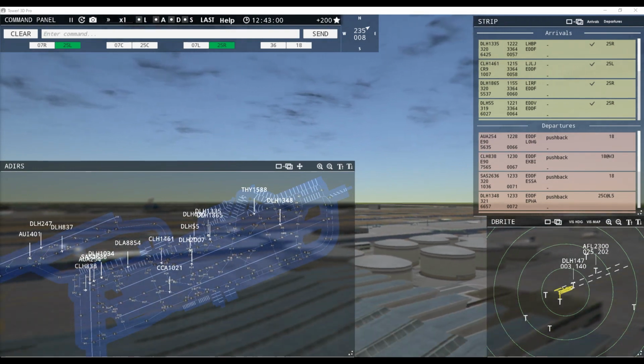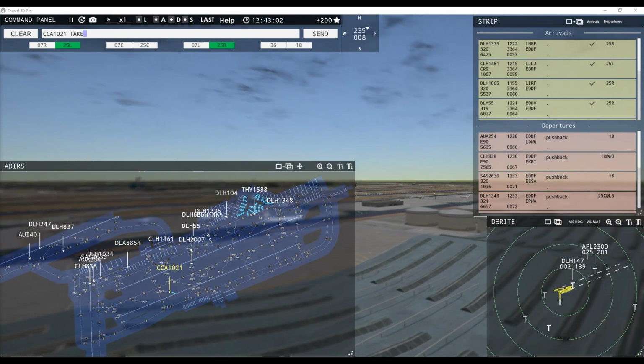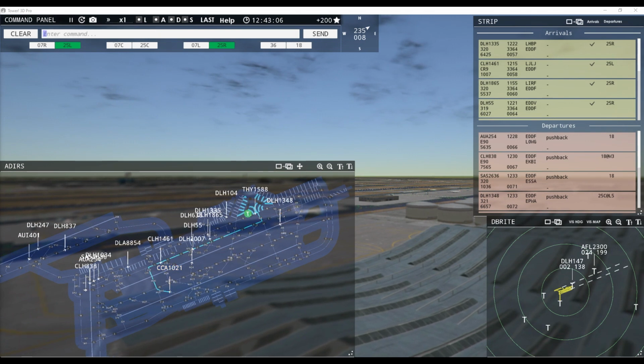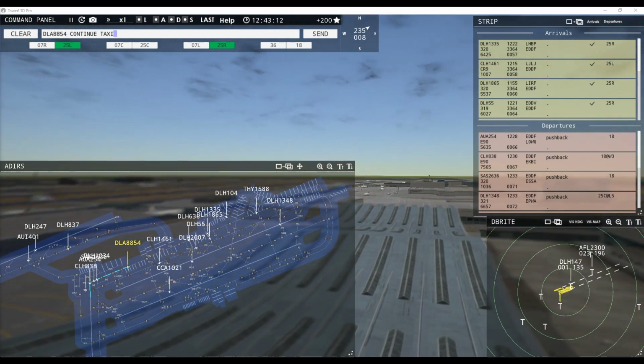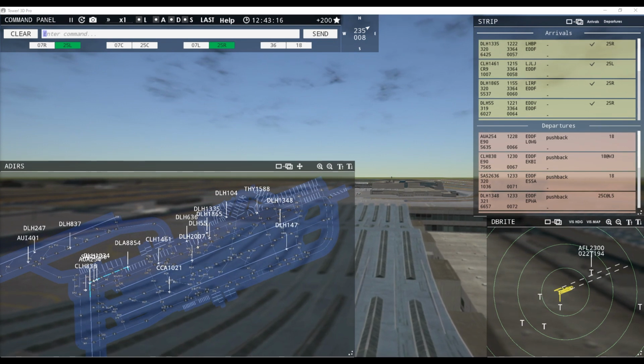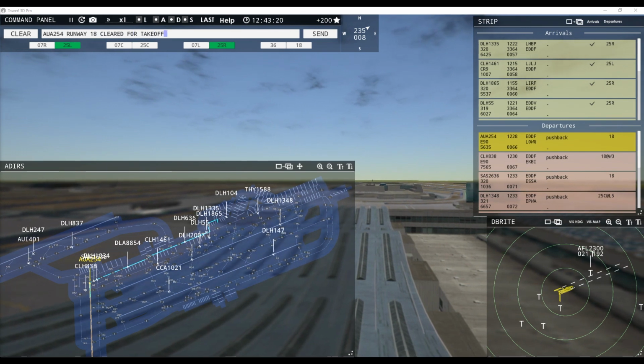Roger, good day. Air China 1021, taxi to terminal via Mike 30 Lima. Roger, good day. Taxi to terminal via Mike 30 Lima, Air China 1021. Dolomiti 8854, continue taxi. Ground, Dolomiti 8854 ready to taxi. Continue taxi, Dolomiti 8854. Austrian 254, runway 18, cleared for takeoff.